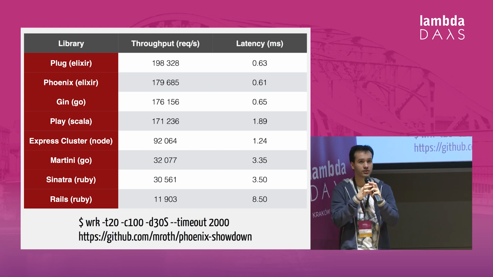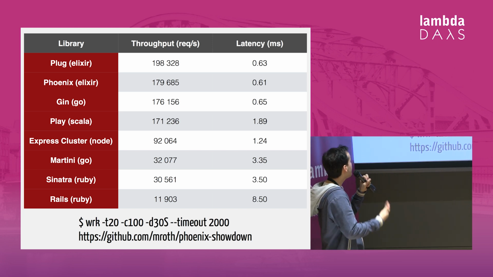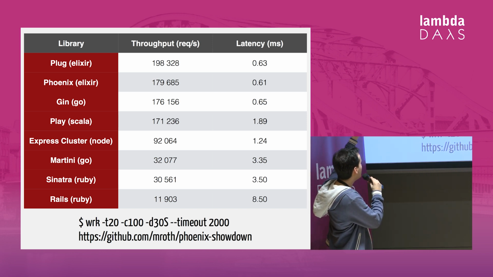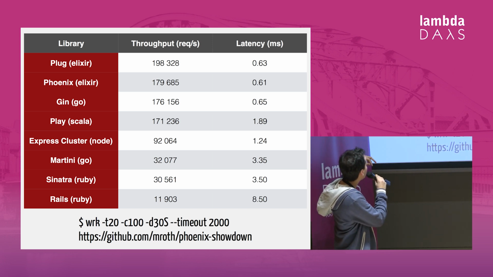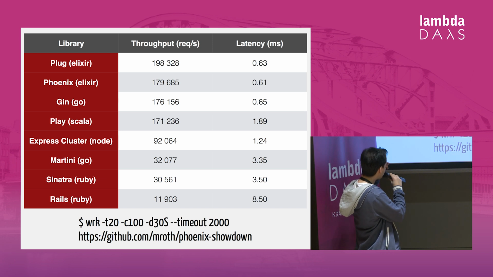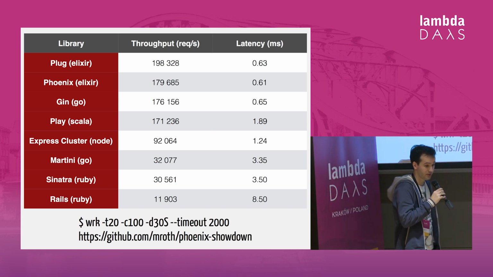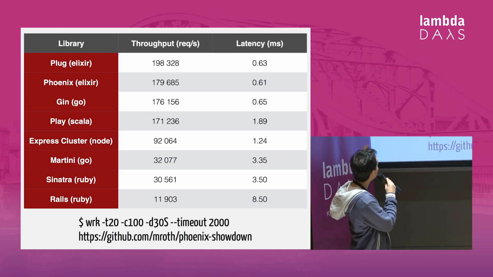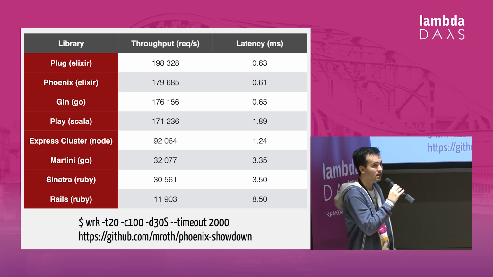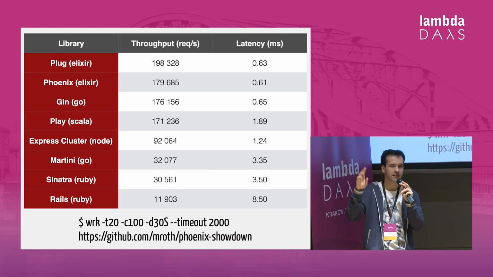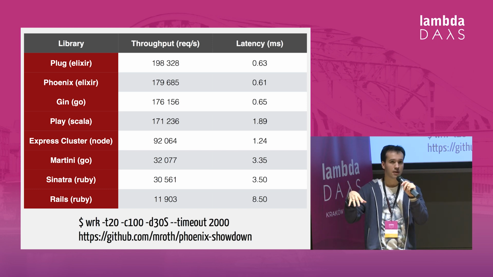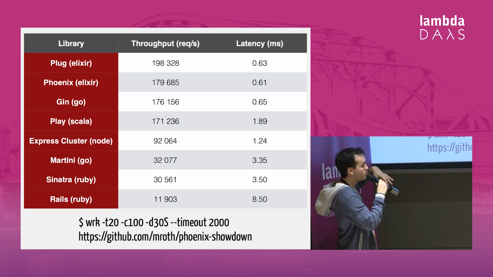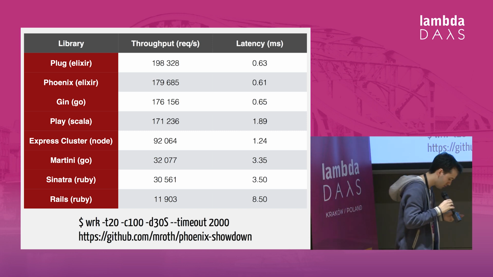And this is good. It means as you add your own business logic, you're not going to see a huge impact in the throughput. And then below, we can see things like Gin written in Go, Play in Scala. And in the bottom half of the table, we see things like Express cluster in Node and other solutions in Go and some solutions in Ruby. And another thing that's nice to highlight in those numbers is that for this whole table, only Rails, Play, and Phoenix are actual frameworks. All the others are kind of libraries, so you need to assemble everything together. By default, they are going to do less things. So we can see here how Phoenix and Play and Rails, doing a lot more, are going to behave, right?